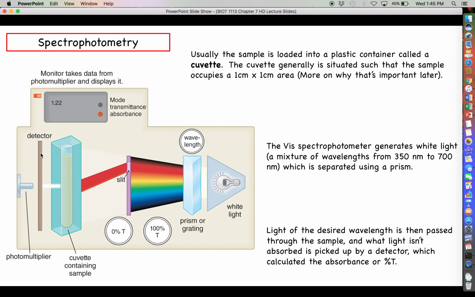Alright, so we've been talking about wavelengths this, wavelengths that, so let's actually learn what a wavelength is. So light, if you've ever dabbled into physics at all, light behaves as both a particle and a wave. So we're not going to worry too much about the particle, we're more interested in light's behavior as a wave. So because light behaves as a wave, we can describe electromagnetic radiation, being light, in terms of its wavelength, which is just the distance in between consecutive waves. So some types of light have very short wavelengths and some of them have very long wavelengths. So that is going to be how we differentiate one type of radiation from another.